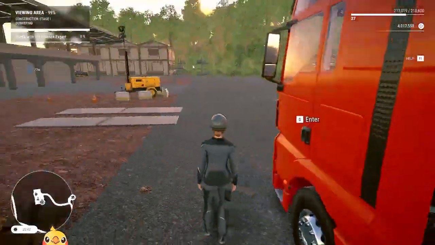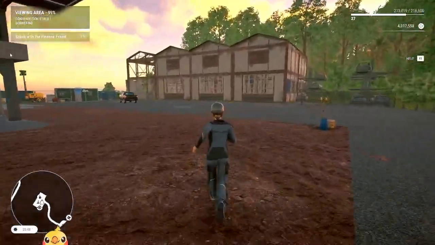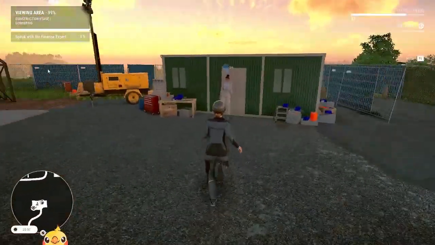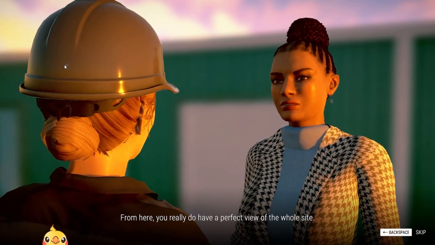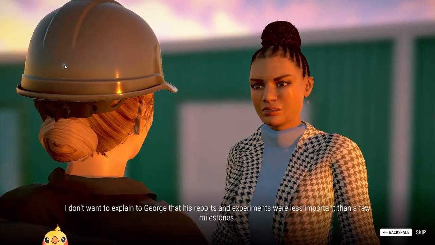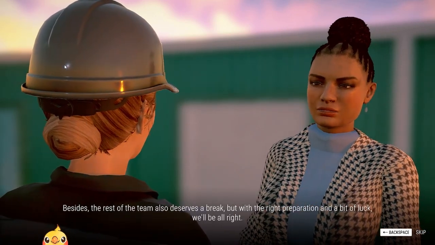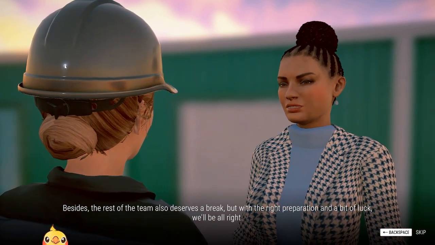All right, speak with a finance expert. She's probably waiting over there and I'm so excited to see the stage. I mean, not the stage. I don't know why I'm always saying this, but the viewing area. From here, you really do have a perfect view of the whole site. The presentation will surely be a success. Hopefully, we can finally put this whole debacle behind us. I don't want to explain to George that his reports and experiments were less important than a few milestones. Besides, the rest of the team also deserves a break. But with the right preparation and a bit of luck, we'll be all right.